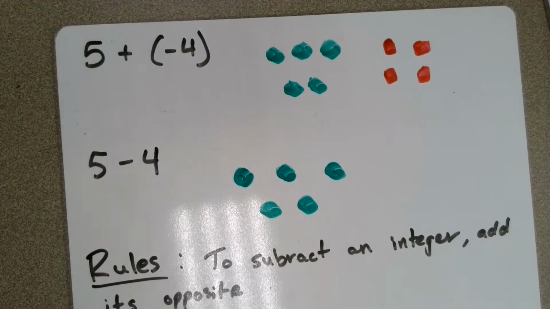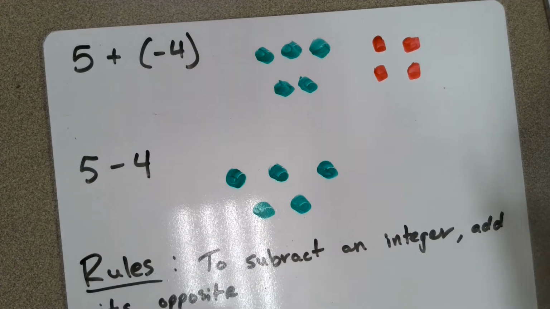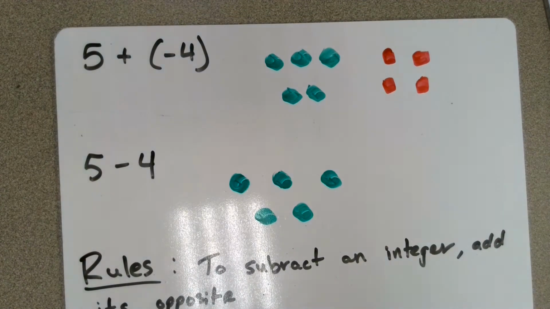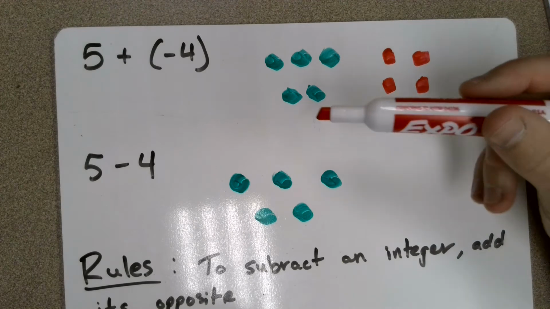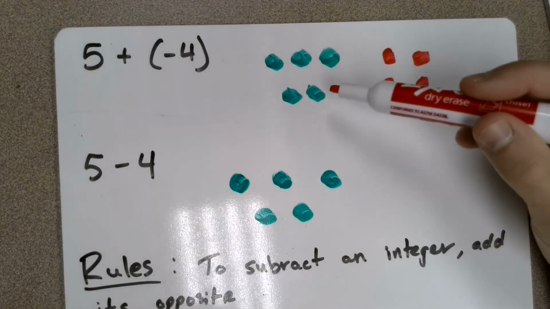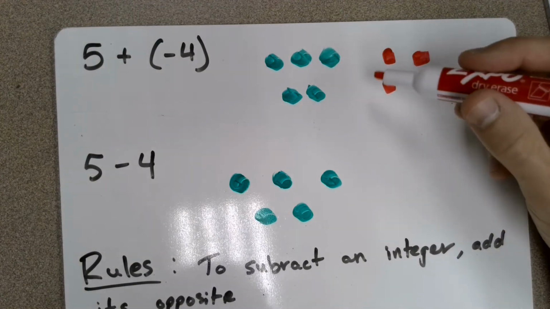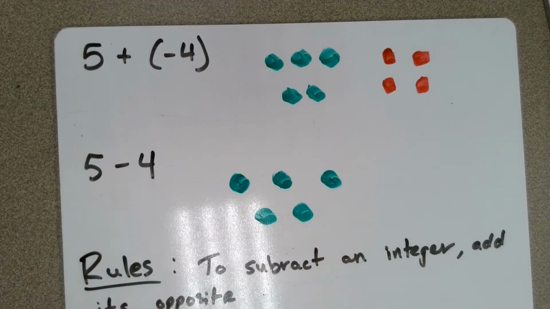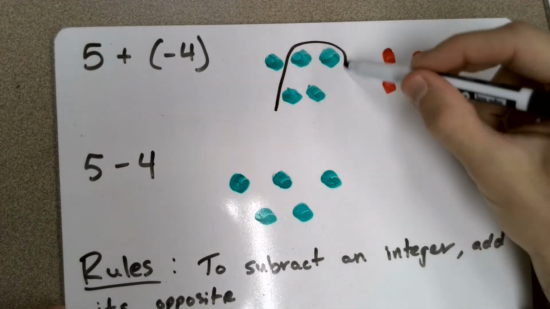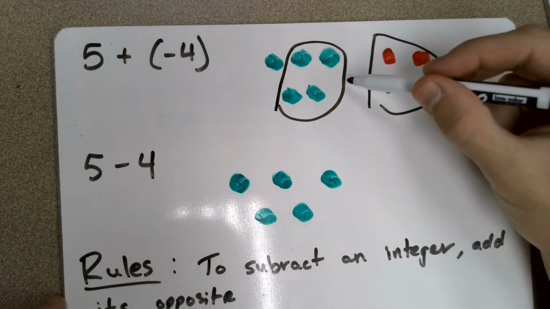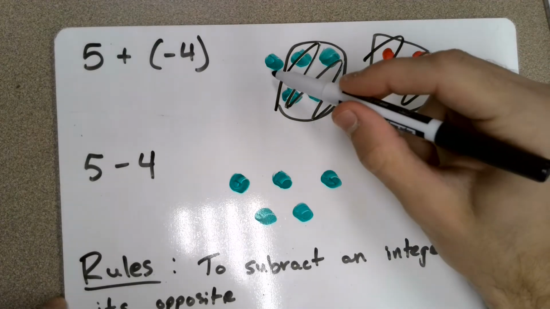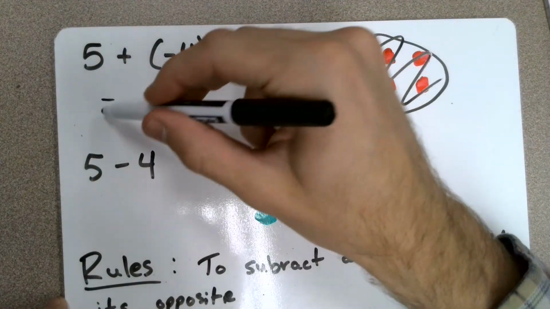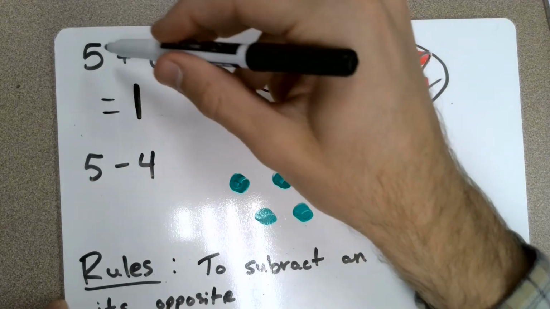All right. We've got 5 plus -4. Notice it's a little different because we got some positives here. On the other board, we were just working with negatives. Now we got some positives here. All right, +5 plus -4. Adding those together, I can cancel out, just like we did when we were adding the other day. These 4 right here can cancel out these 4. They're opposites. That leaves me with just one left. Equals 1.